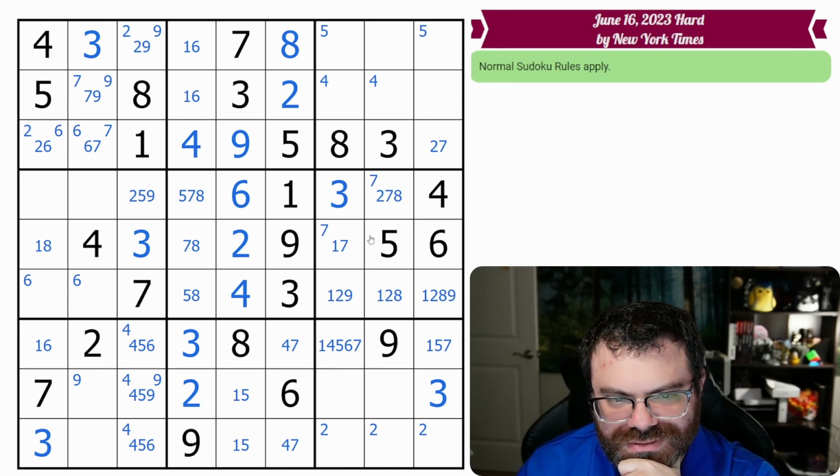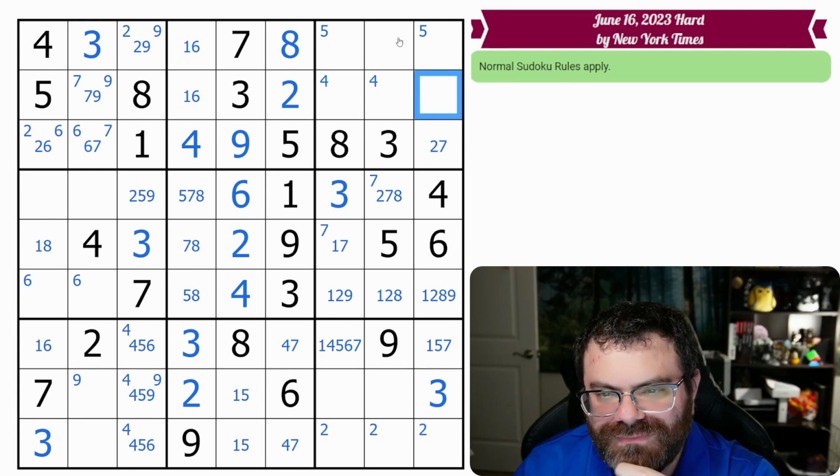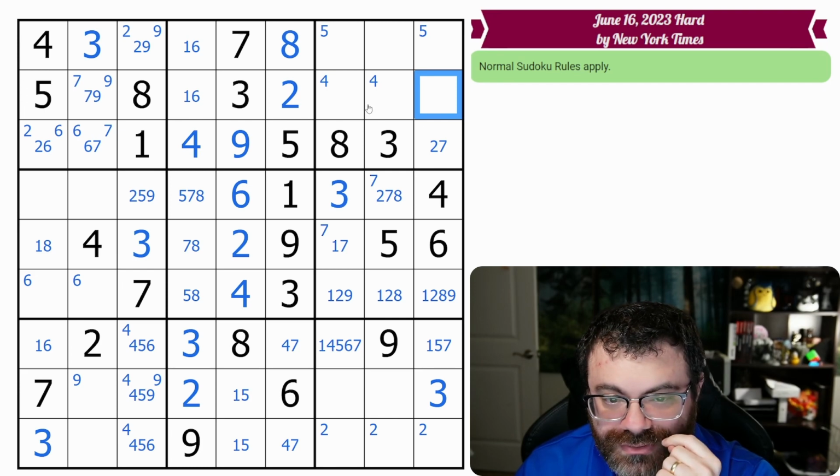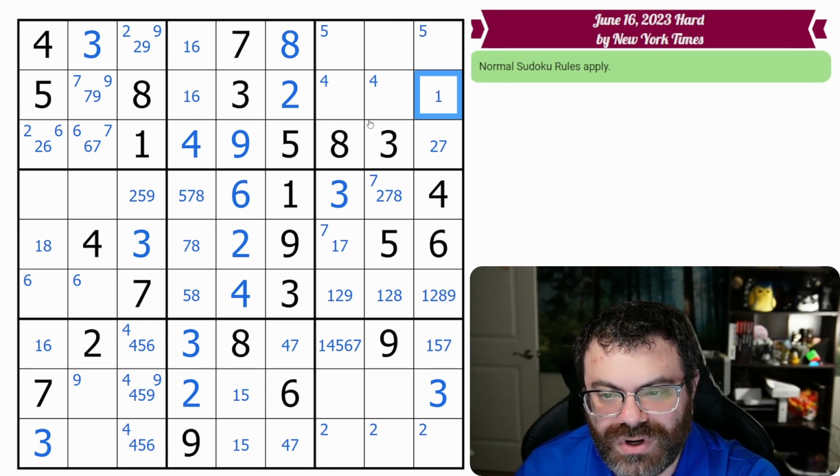This one can't be 4 or 5, which are corner marked in the box. Also, the row needs a 6, and it can't be 6. So this might be helpful. We need a 1. We have 2, 3, 4. We have 5, 6. We need 7 and 9. Almost. Wow.